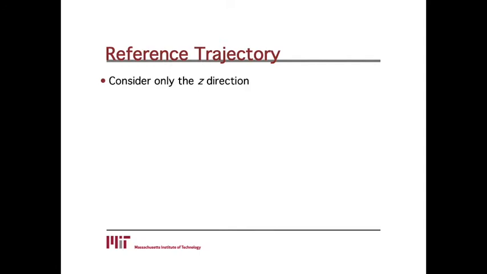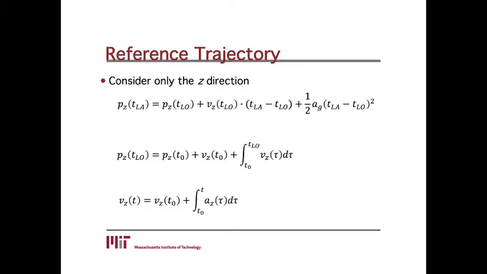If we consider, for now, only the vertical or z-direction motion of the robot, we can describe the evolution of its position throughout the flight phase according to a ballistic trajectory. This ballistic trajectory depends on the state of the robot at liftoff. But if we know the vertical acceleration of the robot throughout takeoff, then this liftoff state is easily obtainable. So, in order to generate reference trajectories, we select a set of time-varying nominal vertical reaction forces, and then sum them to get the reference vertical acceleration. If we propagate this vertical acceleration upward through these equations, we are left with an equation with only one unknown, corresponding to the duration of the flight period. This term appears quadratically, but we can easily solve for it.